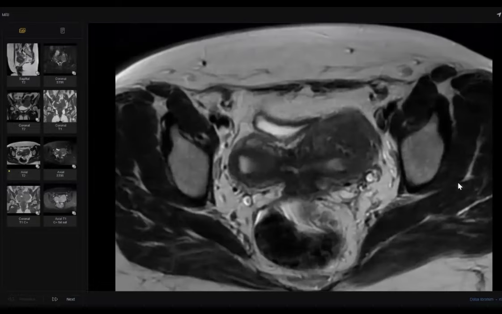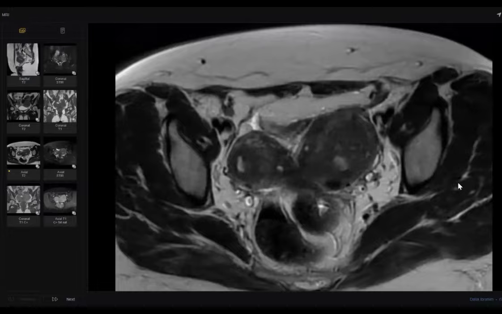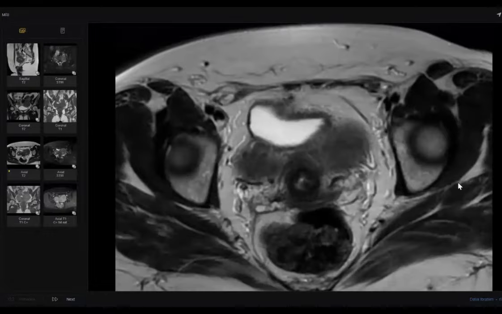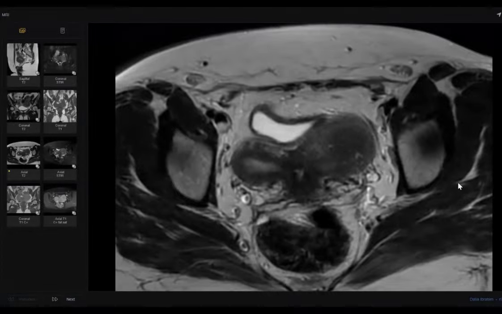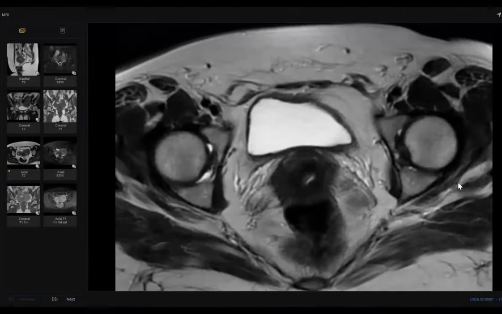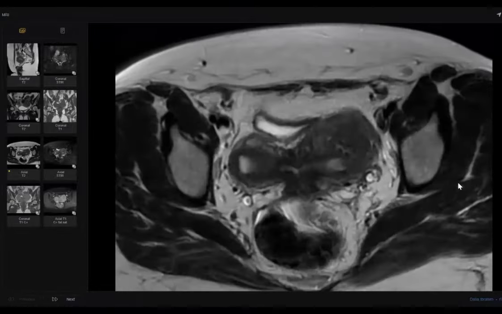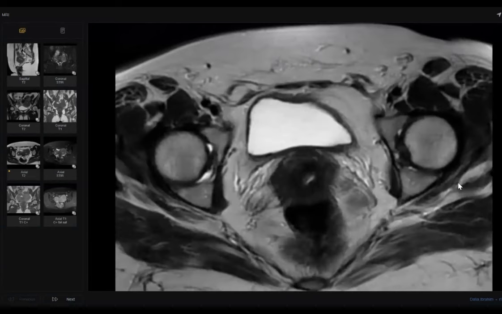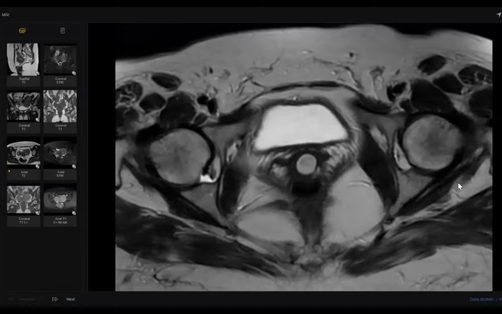So this is the differential diagnosis of congenital malformation of the uterus with abnormal fusion or separation. The basic three are didelphys, bicornuate and septate uterus. This is not didelphys since there is only one cervical cavity, so it is between the bicornuate and the septate. However, it is a heart-shaped uterus with a fundal concavity that is more than 5 millimeters to 1 centimeter. So this is likely a bicornuate uterus.